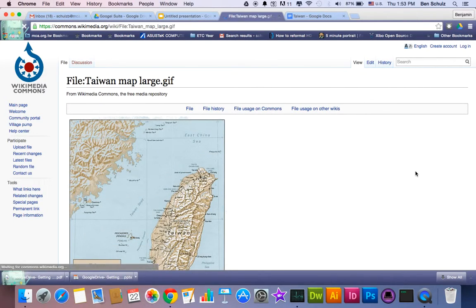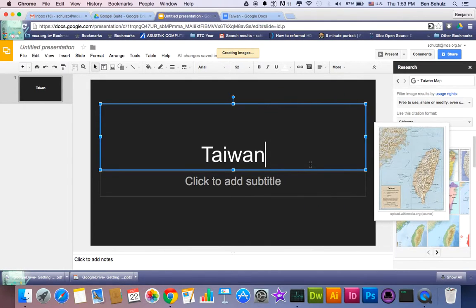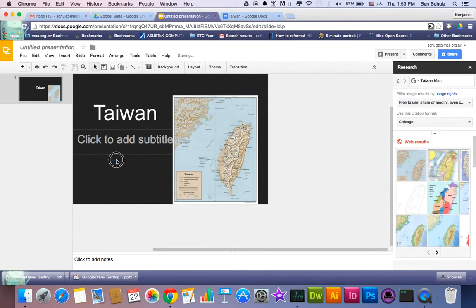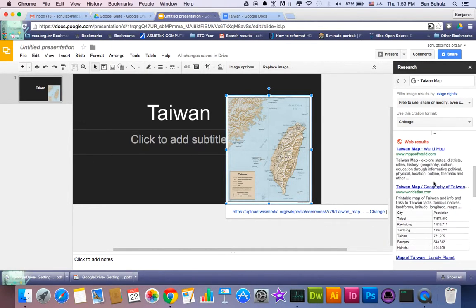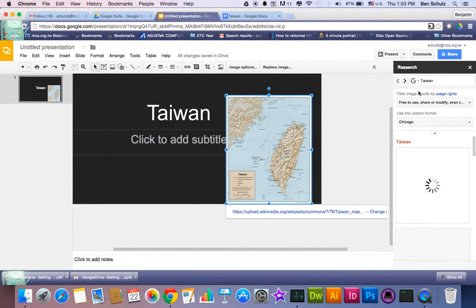Don't just click on it, because it's going to open the web page. What you have to do is click and drag. I'm going to drag it to the slide over here. It creates the image, a little off, but I'll bring it up here and leave it there. If you click on the image, it shows where it's cited from. Very nice, and you can change it too. Other results are here, and you can go back and forth between your searches too.